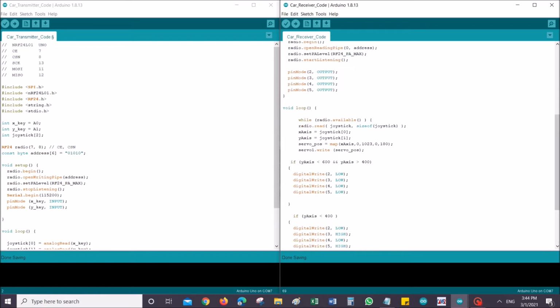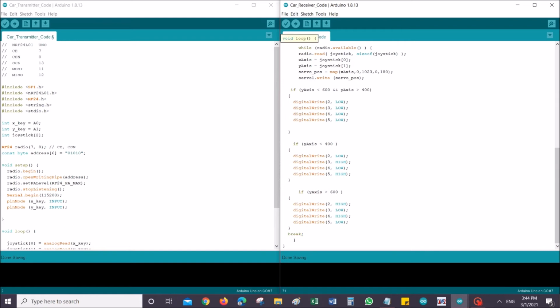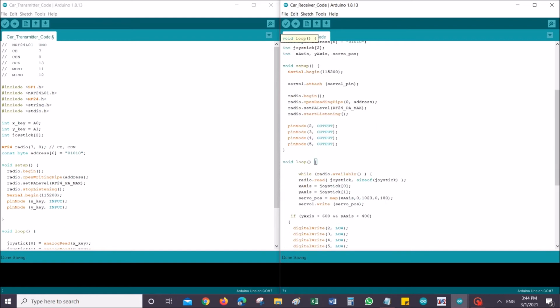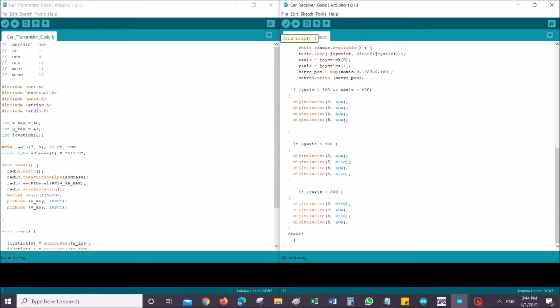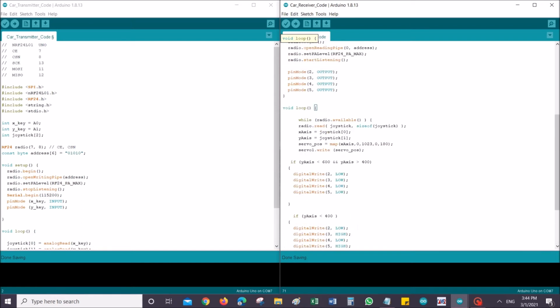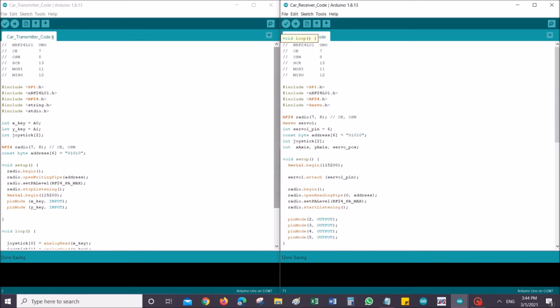Okay, so again, my receiver code is pretty simple as well. For most of you who are looking at it for the first time, it might take a bit of time to understand, but once you understand it, you will feel that this code is very straightforward and simple. Okay, so we have covered the schematics, we have covered the code. Now let's look at the result to see if the car is actually working. Alright, so let's get to it.